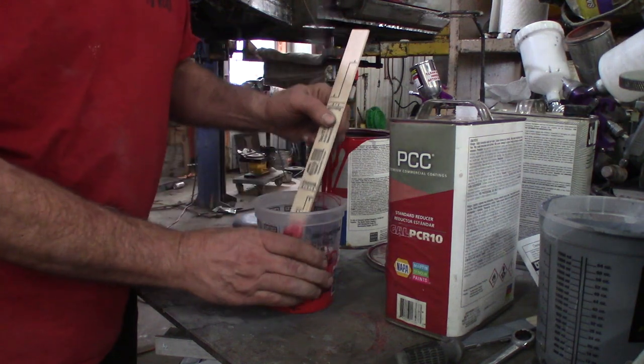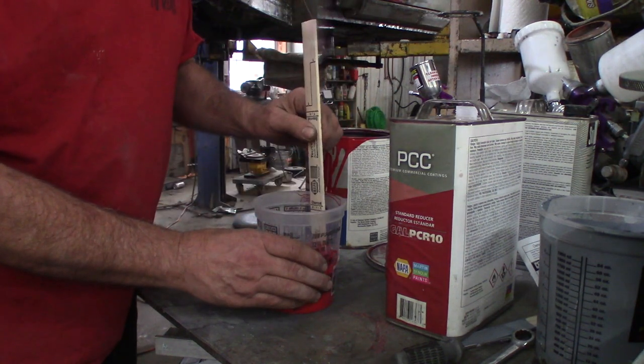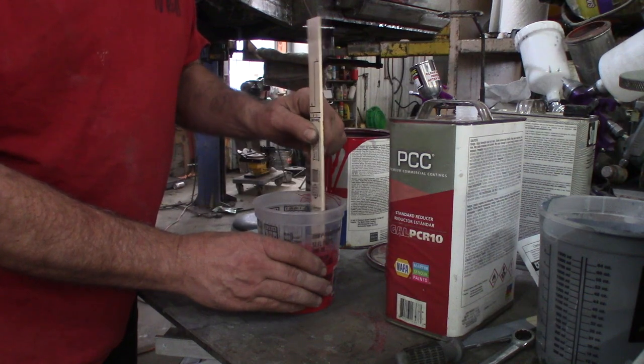I think I screwed up. I think I put way too much thinner in there. Well, let me mix it up. We'll see. I'm gonna keep stirring, stirring, and stirring until I see.